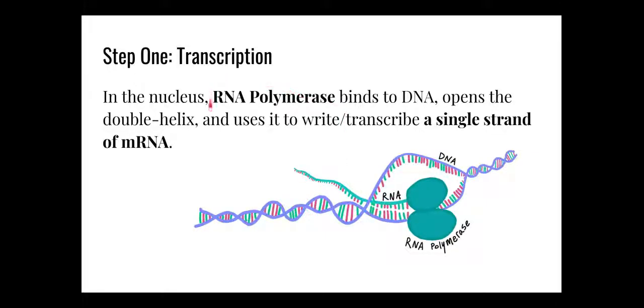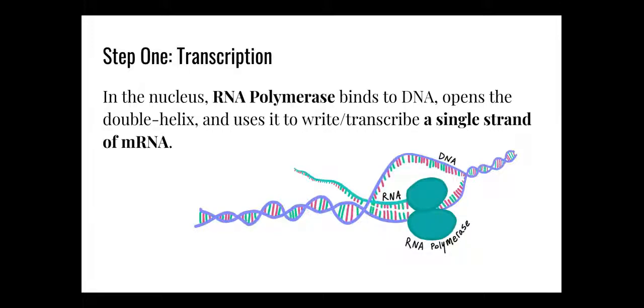So RNA polymerase is kind of like DNA polymerase. Remember, we talked about DNA polymerase last week? DNA polymerase was that enzyme that binds to our DNA and adds nucleotides to it to create another copy of DNA. Very similar, RNA polymerase is also adding nucleotides, but it's adding nucleotides specific to RNA.